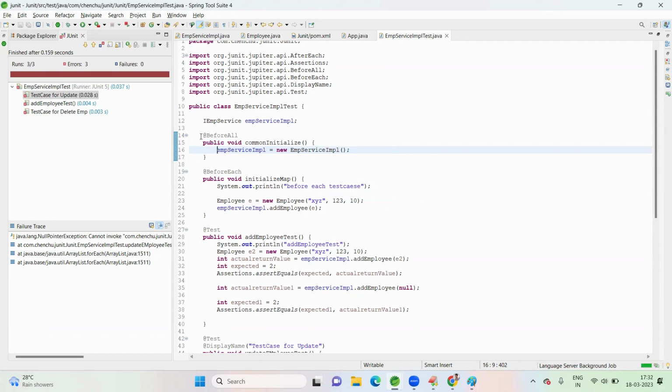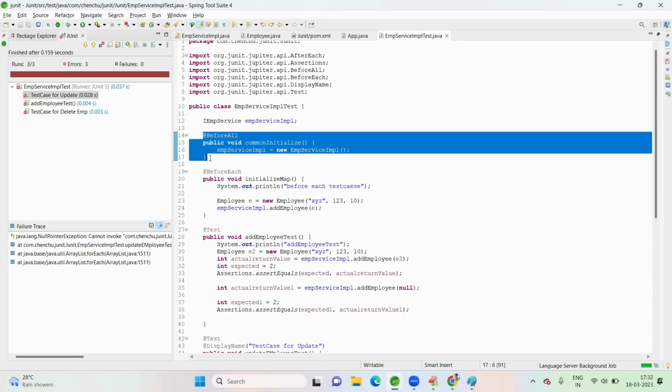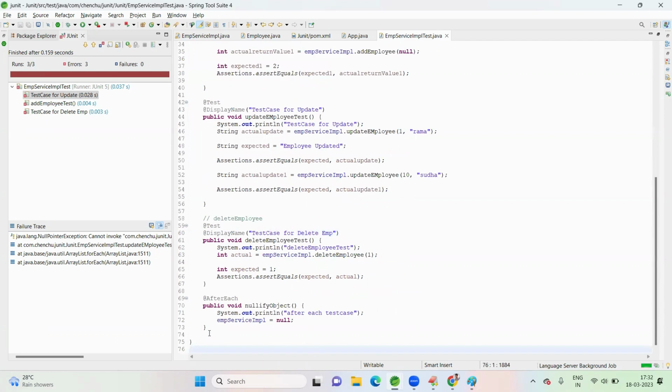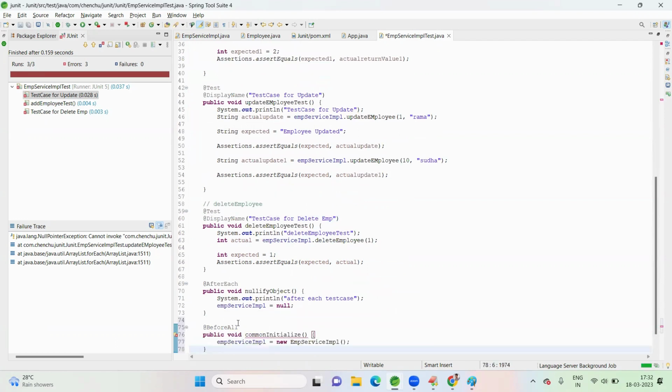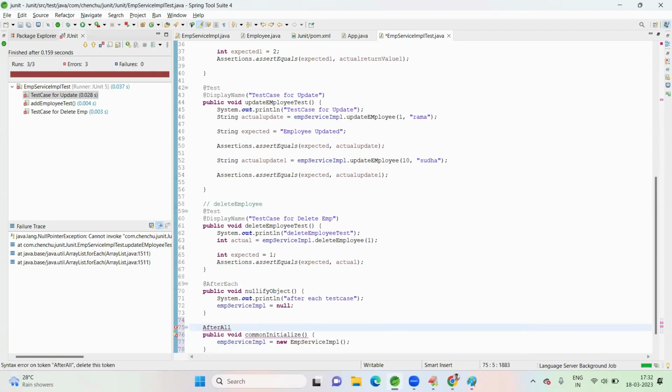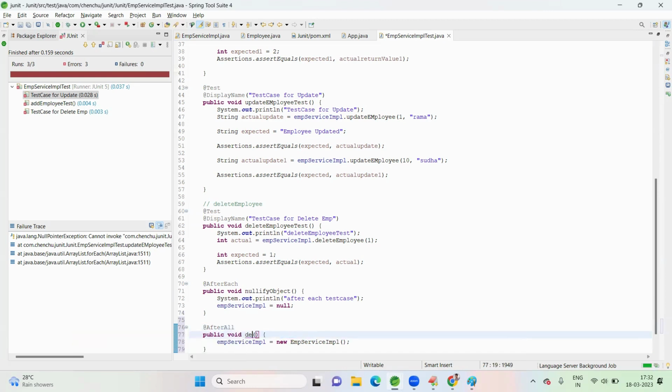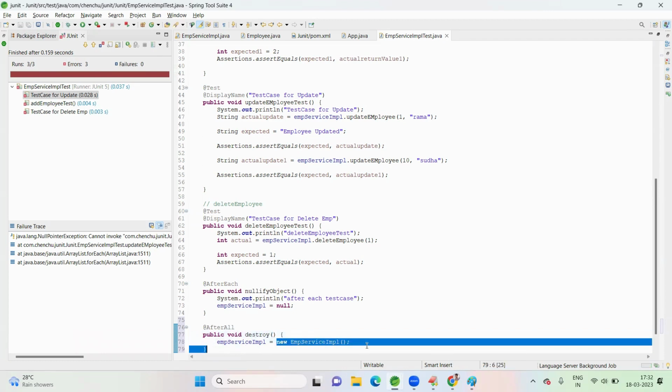After this is before all, and for after all I also write the same logic. After all, destroy. This time I'm simply taking emp service impl here. Don't consider the logic here, only understand how it works.